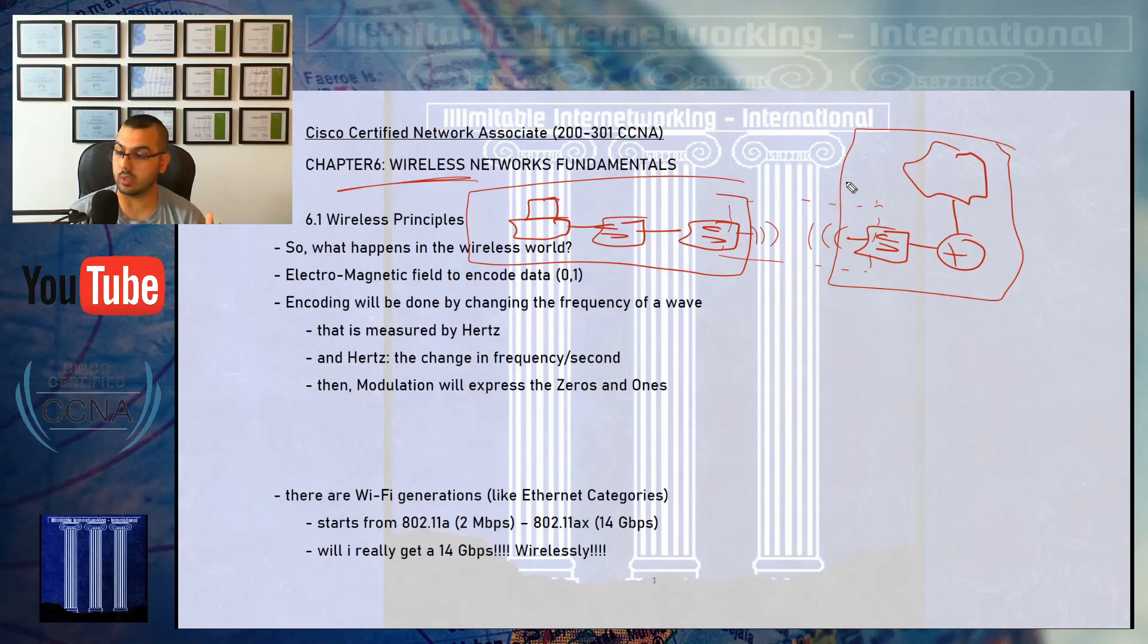What Cisco always prefers is not using commands for you to get inside those devices and configure them using CLI like we did before in the previous chapters from Chapter 2 up to Chapter 5, where we always used CLI in Packet Tracer to configure devices. Right now, those wireless network devices do support CLI, most of them, but they are preferred to be configured using the GUI.